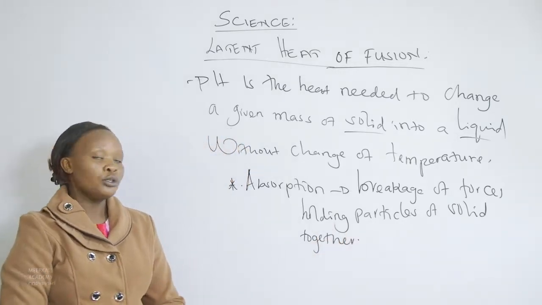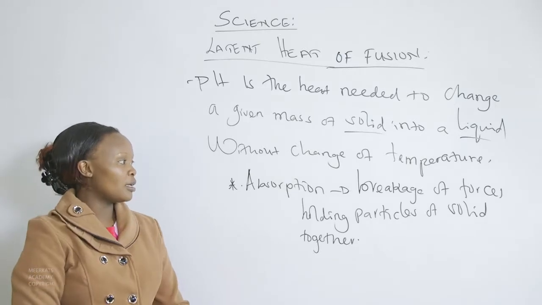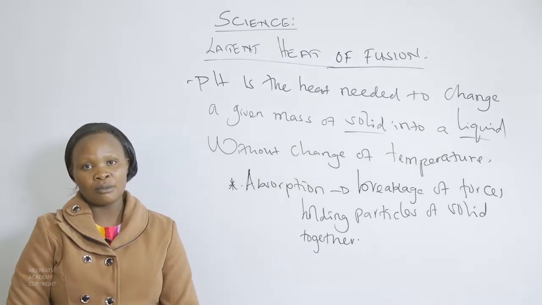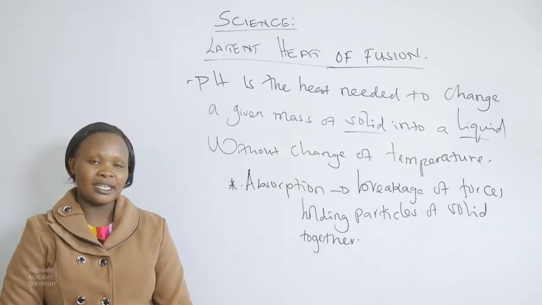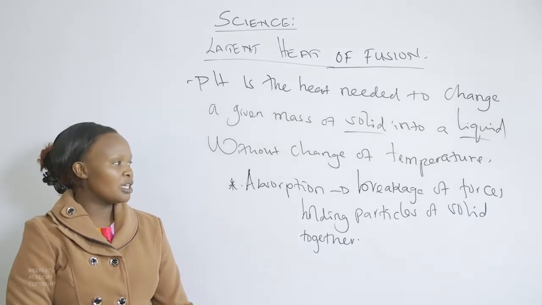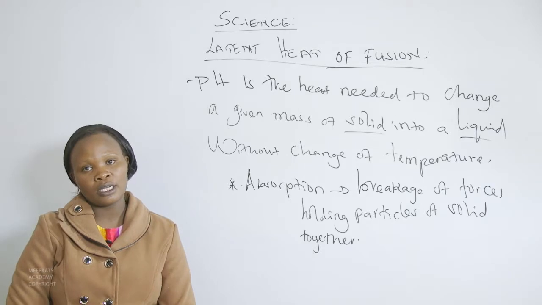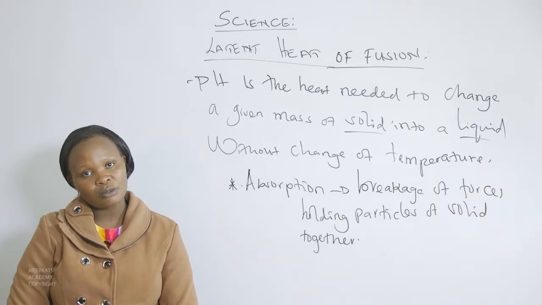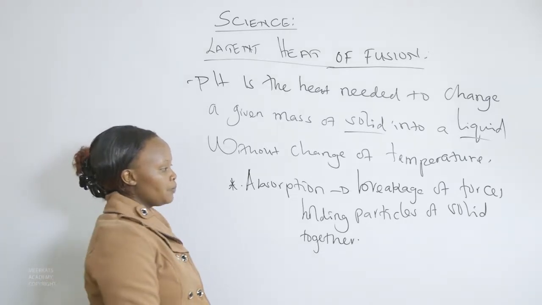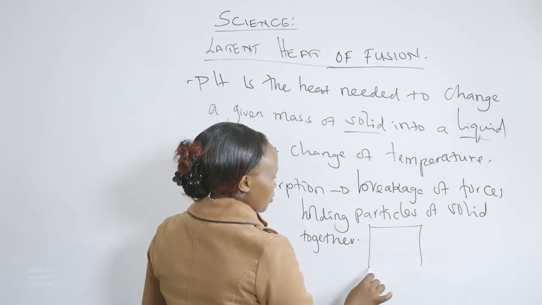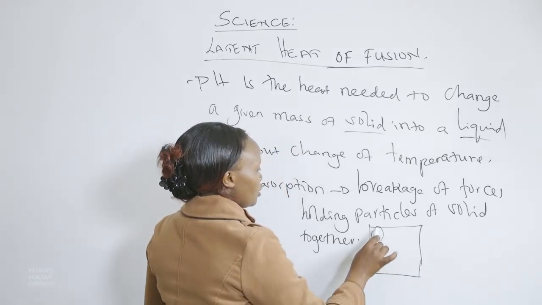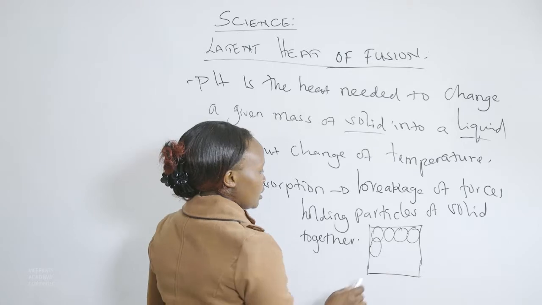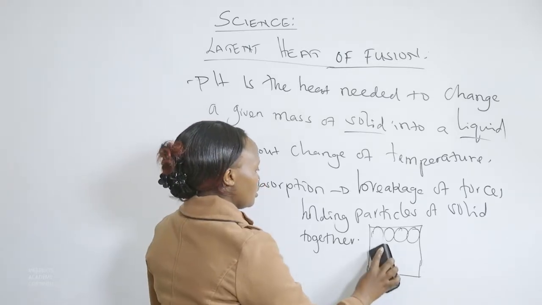So you make the particles of a solid gain more speed or move faster, you excite them by giving them this heat that we are calling the latent heat. What now happens is that it breaks the forces between the molecules. Remember that matter is made up of particles. Now in a solid, particles are closely packed.